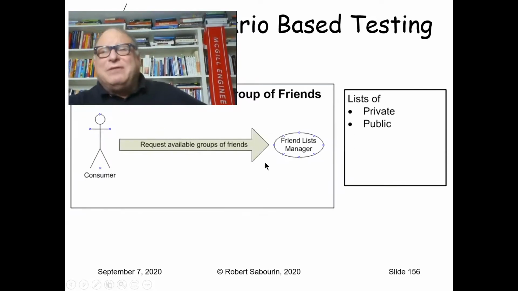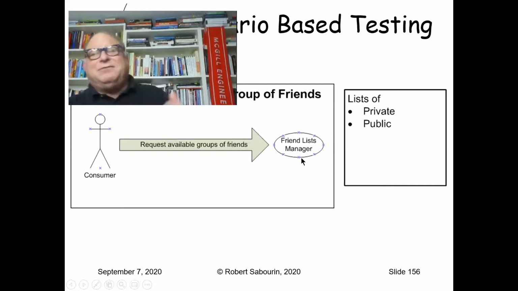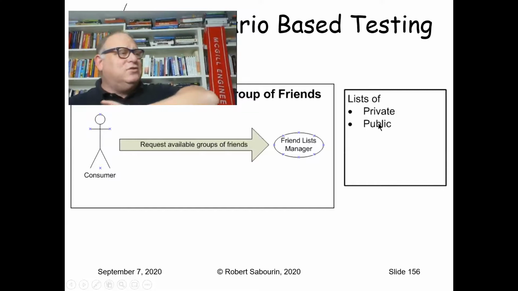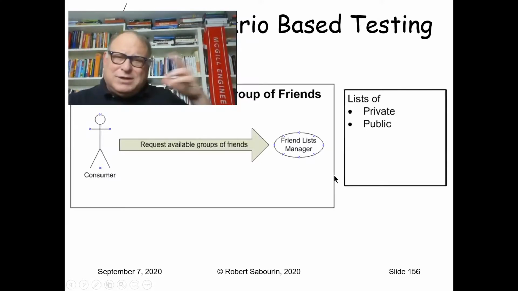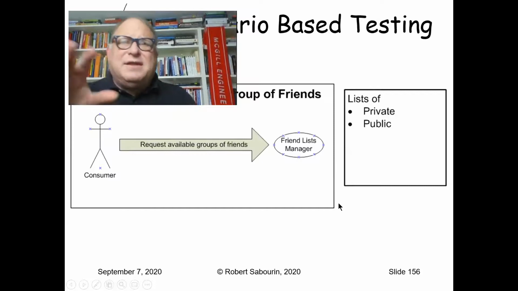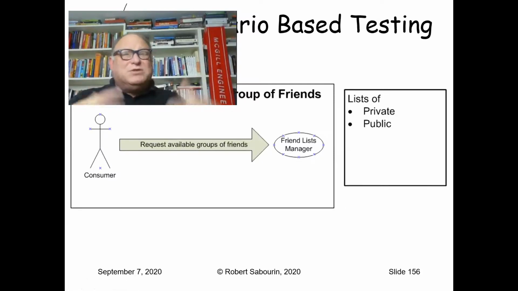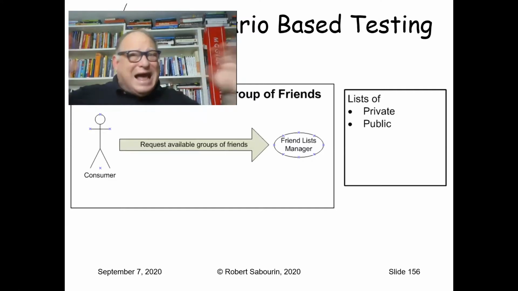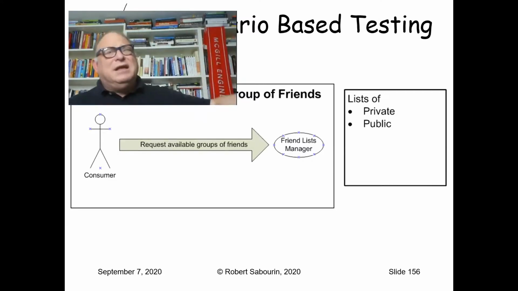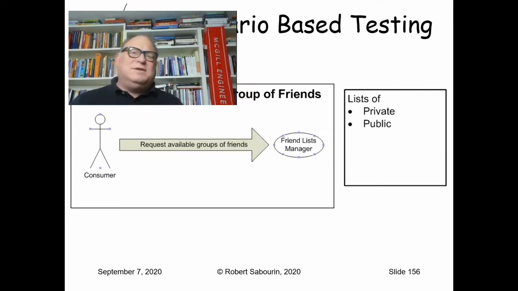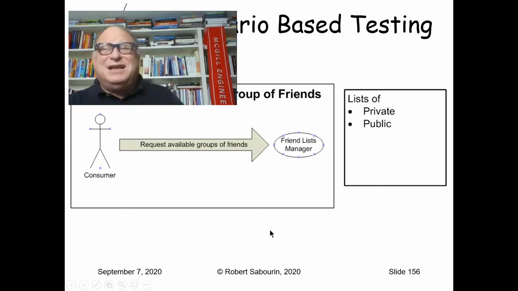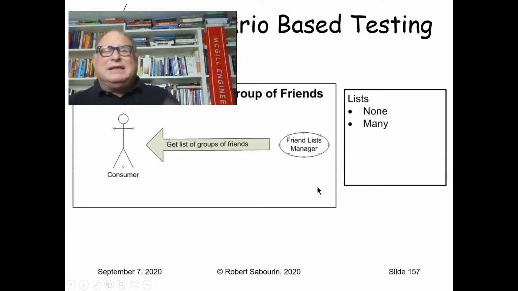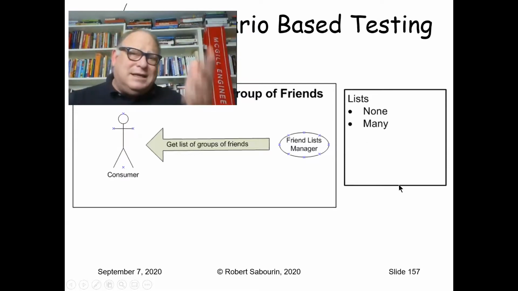And then we have to find out who we're going to send it to. So we want to get, from Facebook categories we've already put together, names of groups, names of communities that could be private or public. So I might want to post it to a public group or a private group. You'll notice there's nothing in this that specifically talks about the user interface. I'm not looking at how I navigate through the system. I'm not trying to write a click-here, click-there to-do list. I'm trying to understand the interactions with the system without being specific to the design of the system. Get the list of groups of friends, and I could have none, one, many, whatever.